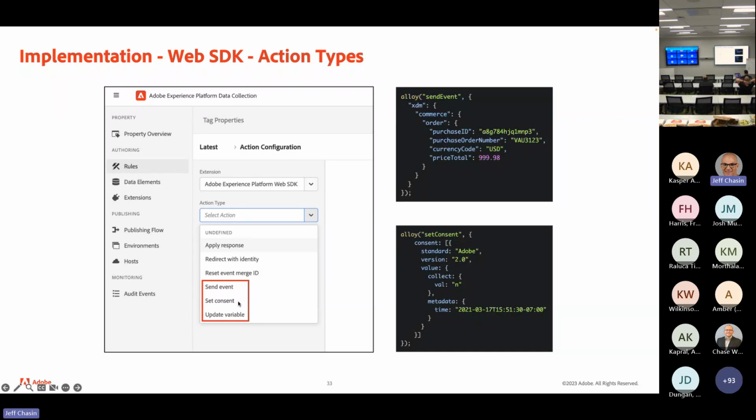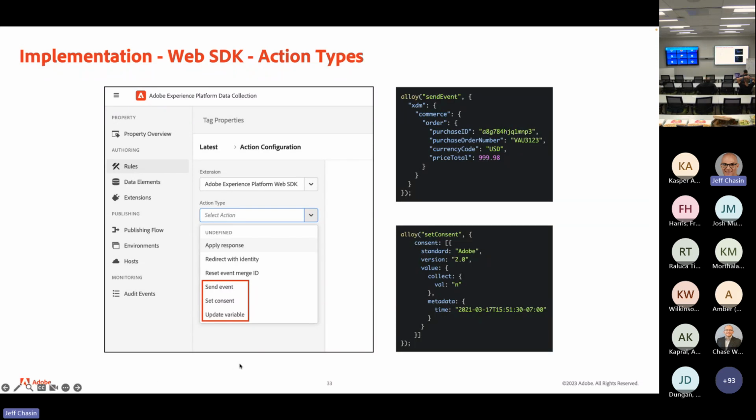Set consent is where when a visitor has expressed their consent preferences, typically with your CMP code like OneTrust, TrustArc, etc., you can use the Web SDK to set a consent preference level.